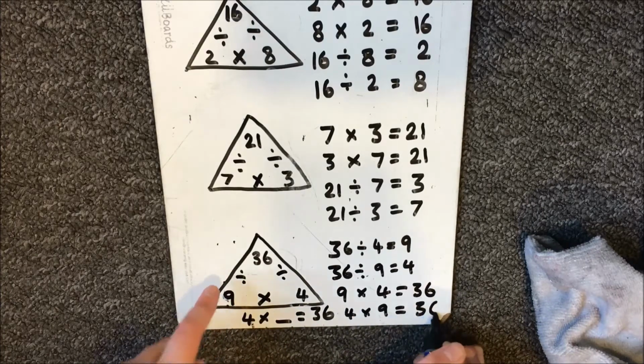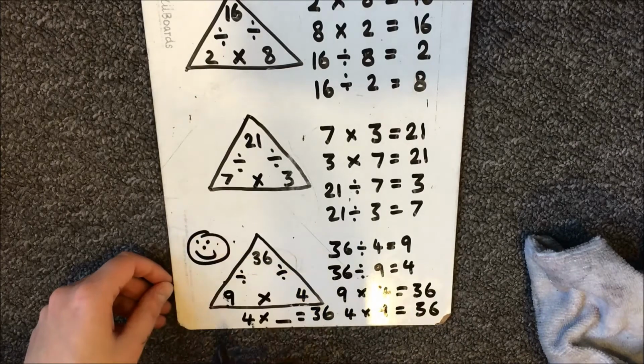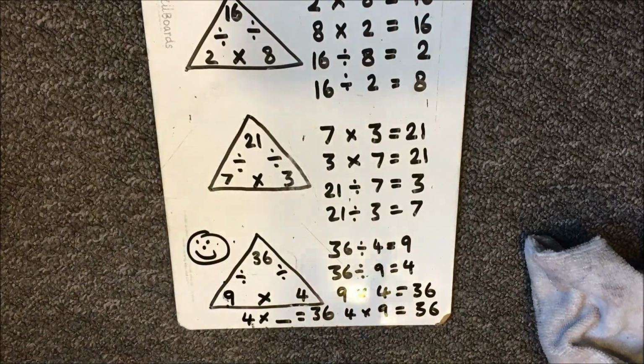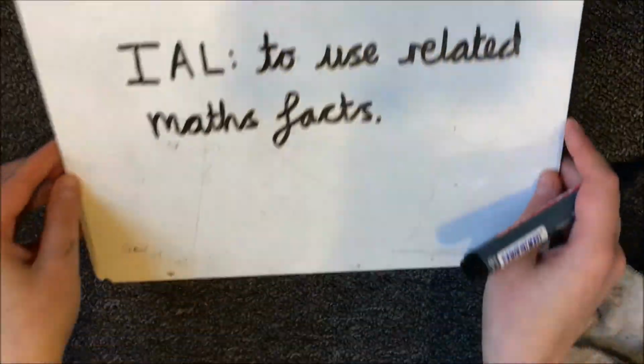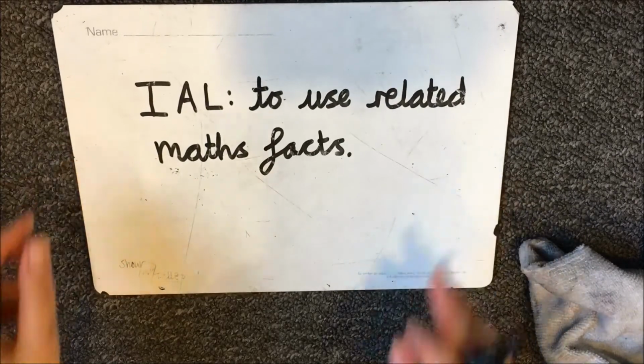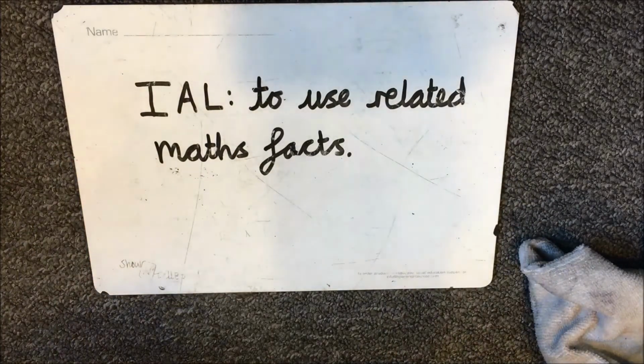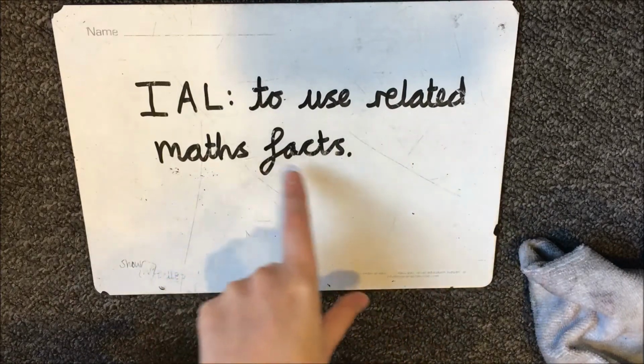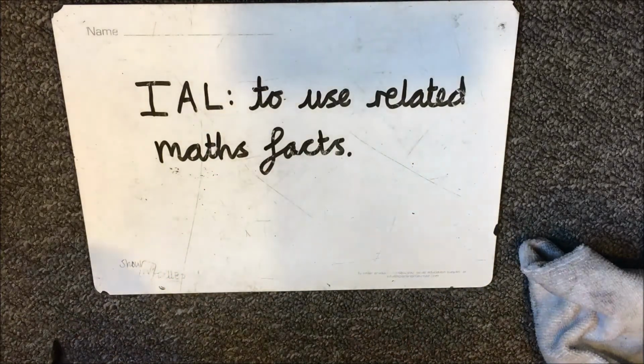Did you get all of those? This is how I feel if you've understood and you've got all of those. Fantastic job. Today we're going to still be looking at multiplication, but we're going to be multiplying larger numbers. To do this, we need to use what we call related maths facts. So if we know how to solve one operation, how can we use it to solve another? So we're going to be using the times tables we know to solve multiplication using bigger numbers. Ready? I think you can do it today. It's going to be challenging, but we're going to have a go.